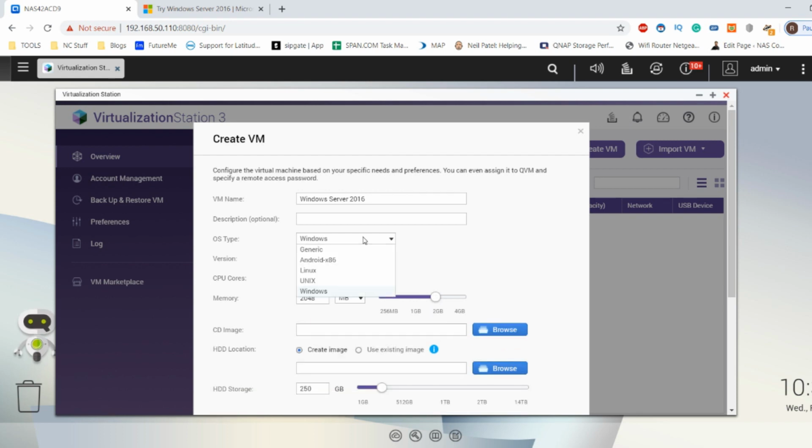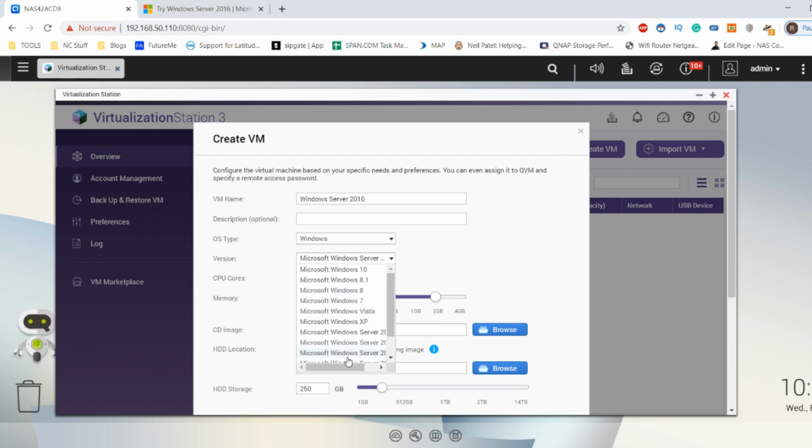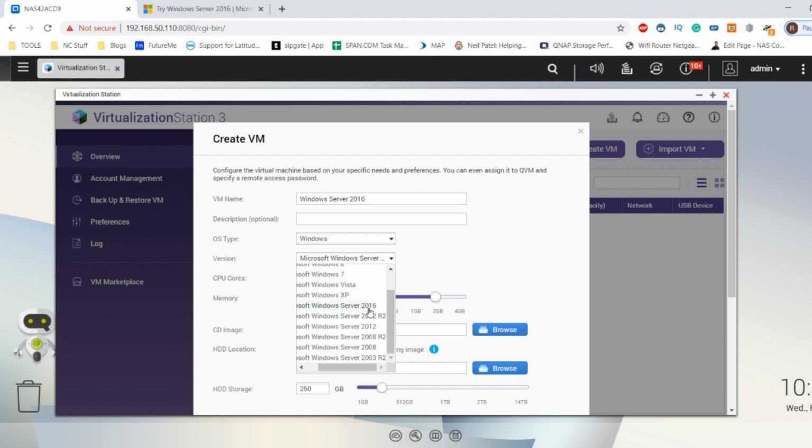I'm highlighting here that I'm going to be using a Windows platform, but again, you can use other virtual platforms if you so choose. Next, I'm going to highlight that I'm utilizing Windows Server 2016. Then, scroll down further, assign the number of cores, so that your CPU will have some cores currently available, and you have to assign the amount of your CPU you're going to dedicate to this Windows Server. I'm going to go with 2 cores, but I do recommend 4. Heading down, select the memory, which we've already done. And remember not to use all the memory available on your NAS, because that will make the NAS appear sluggish.